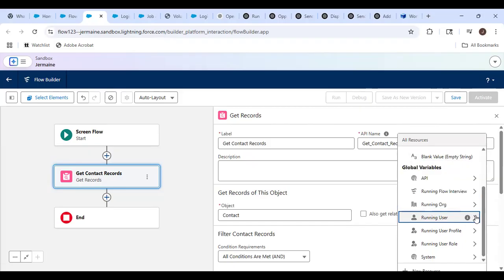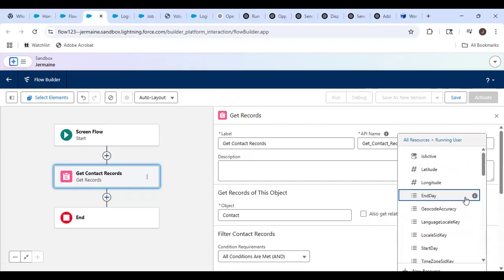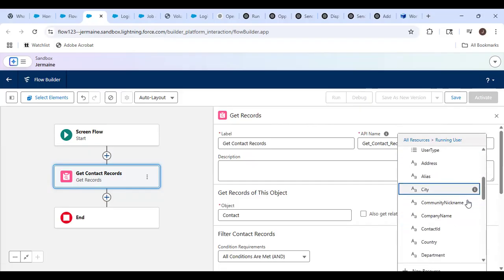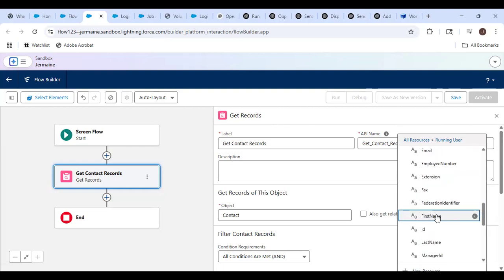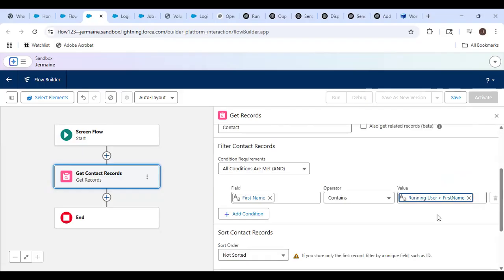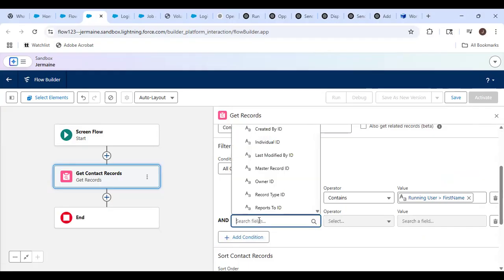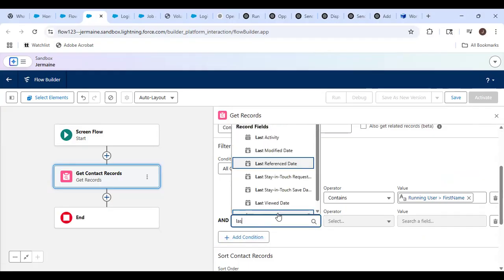Let me see what running user does here. It wouldn't have anything to do with running user, I'm sure. What are you filling in now? No, this is running user. There is first name. Then we'll put last name. It wouldn't be the running user first name.